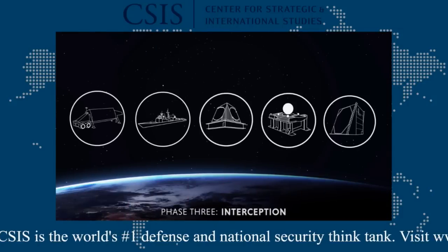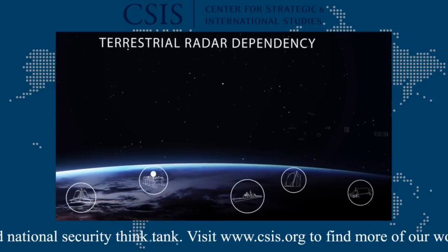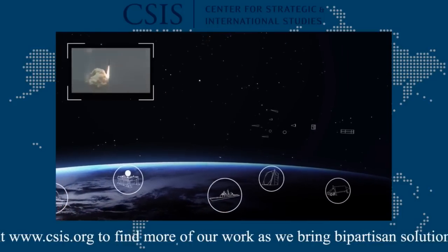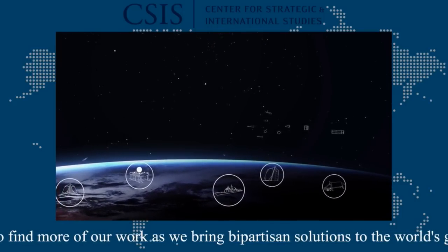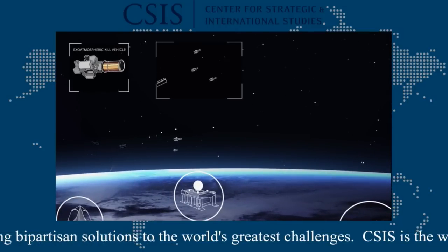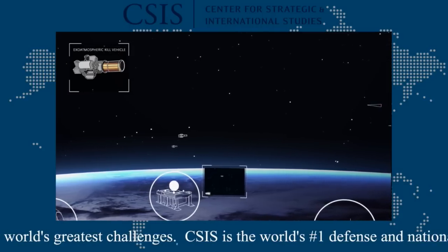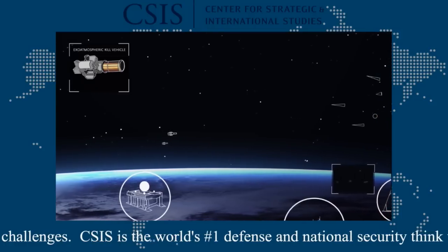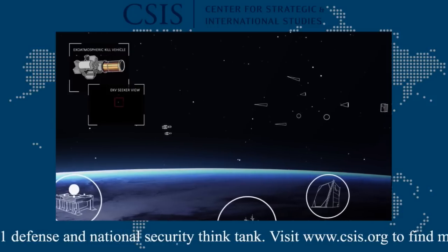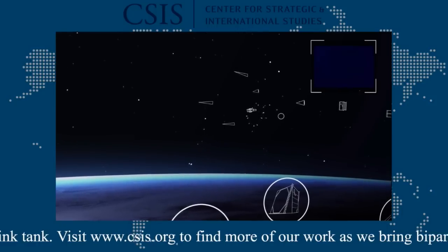Currently, U.S. Homeland Missile Defense is dependent upon only terrestrial radars. This places a large burden on the sensor network and makes it harder to identify the objects. That, in turn, means the defender has to engage more of the objects in the cloud — either by firing more interceptors or multiple kill vehicles atop a single one. After the interceptors are launched, they receive imagery of the threat cloud, which algorithms compare to a threat database to help pick which object should be engaged. All this is fused with the kill vehicle's own observations using on-board sensors to make the final determination for intercept. Finally, they maneuver into position to collide with the several targets that could be a warhead.